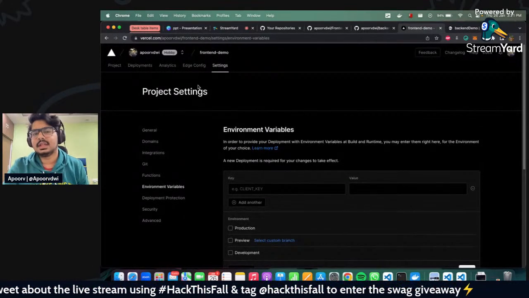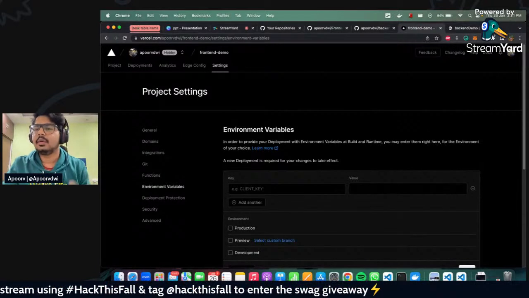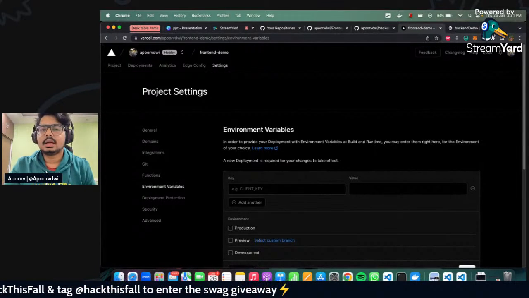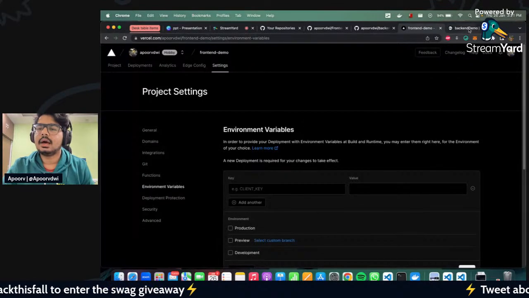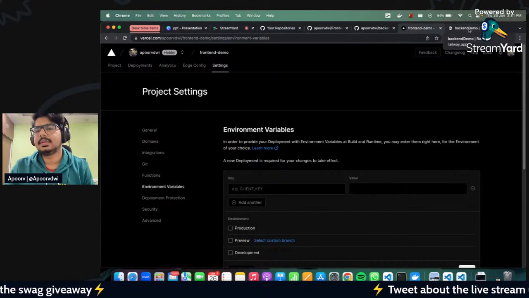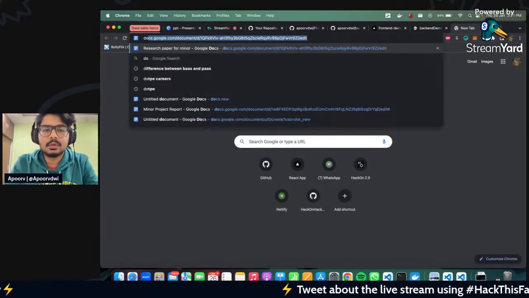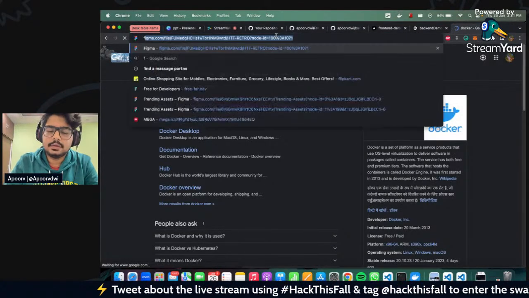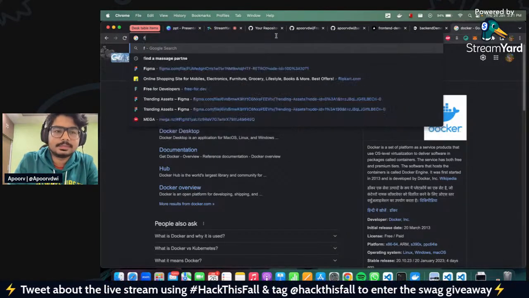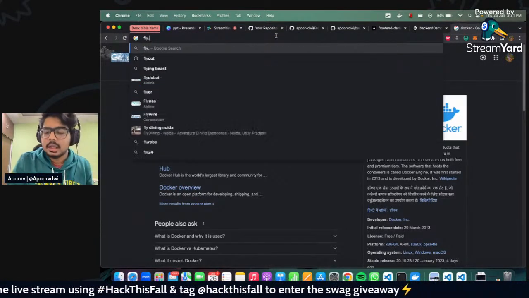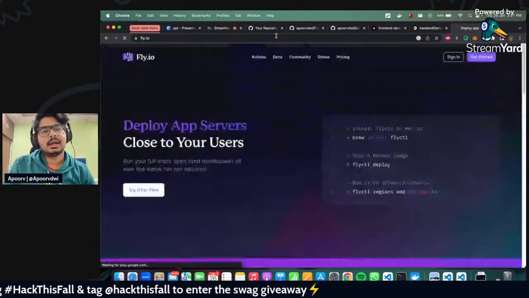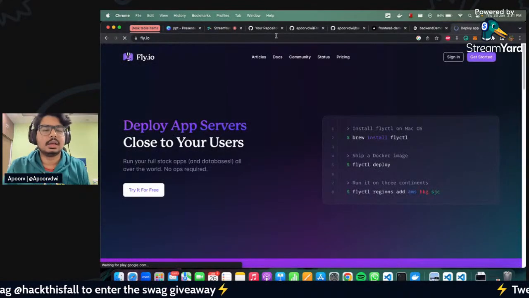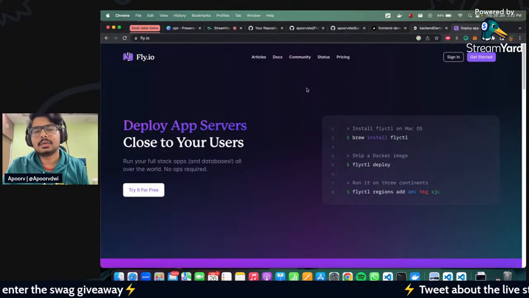Now what else we can do is that probably you can have an app with Docker as well as maybe Docker Compose. If you have a Dockerfile in your app and you want to deploy that, then you can definitely do that on Railway.